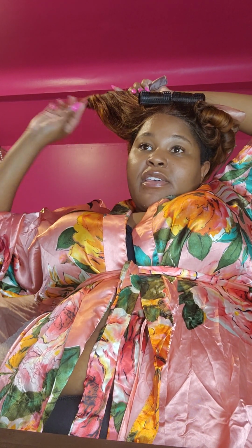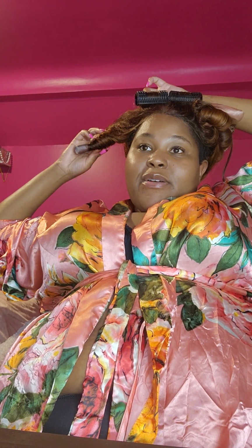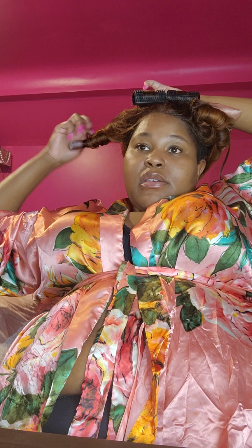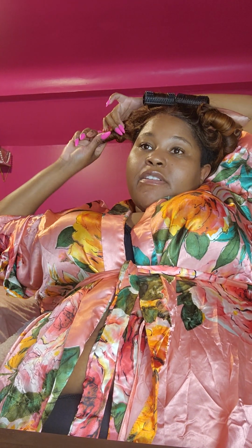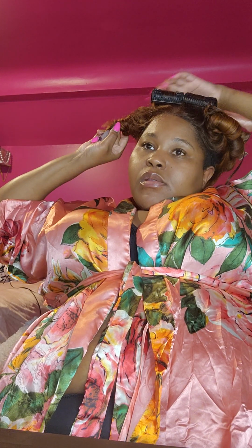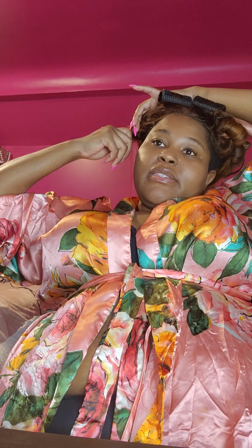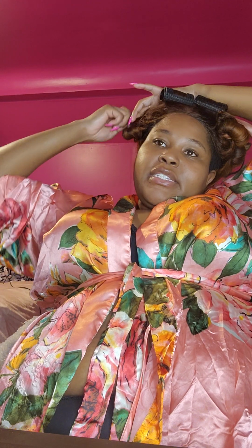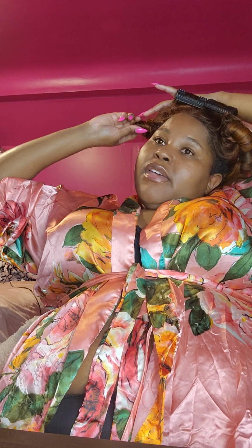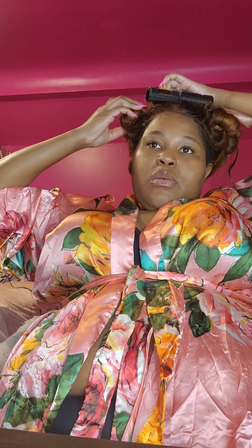I've been putting it off, and it's starting to show that I need another set of rollers because they're not rolling as good as I like. But I've had these for a while. I think I've had them since like February or March, so it's approaching a year or whatever. And like I said, you want to get it as tight as you can if you want the curls to last all day. If you're sitting at a desk or something, you should be fine with a looser curl.